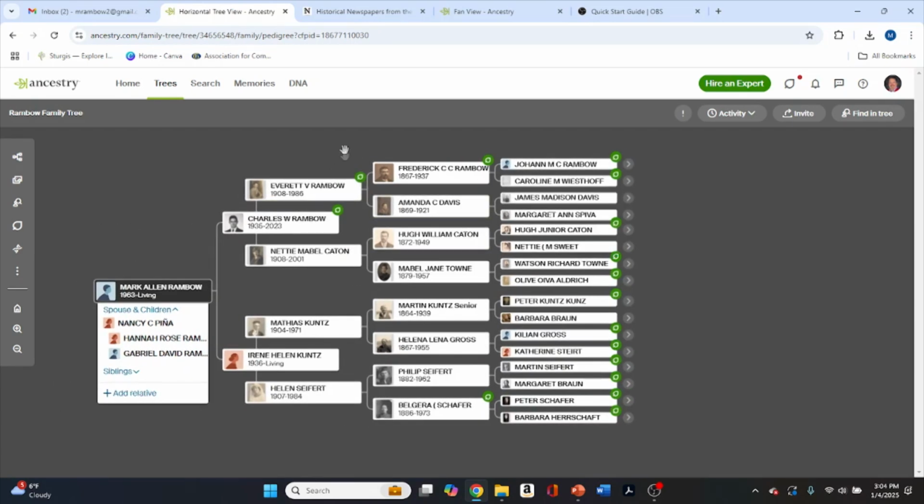I go here, I have a lot of leaves that I've ignored. I know people that I watch on YouTube and stuff, professional genealogists, that ignore those leaves completely. They don't want to mess with the leaves, they see them as a danger zone. They don't want to go in there.